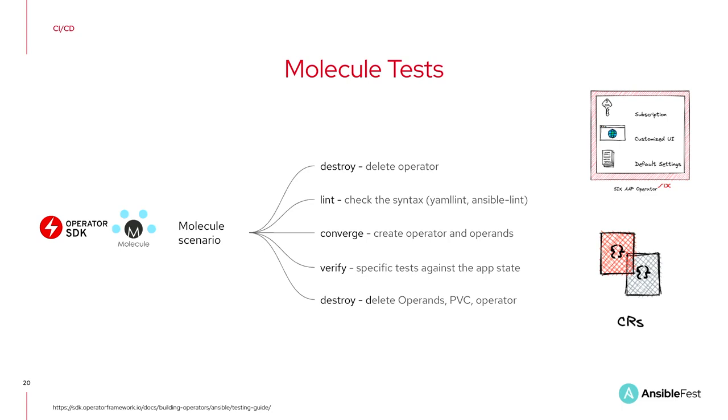So the one from Red Hat is already installed, and then we are testing, for example, our own operator. So we create it. It comes from a new build, new release, and then we create the operands. That's basically these CRs here, the YAMLs that I was talking about, the automation controller, and the sixth one. And then the most important one is the verify.